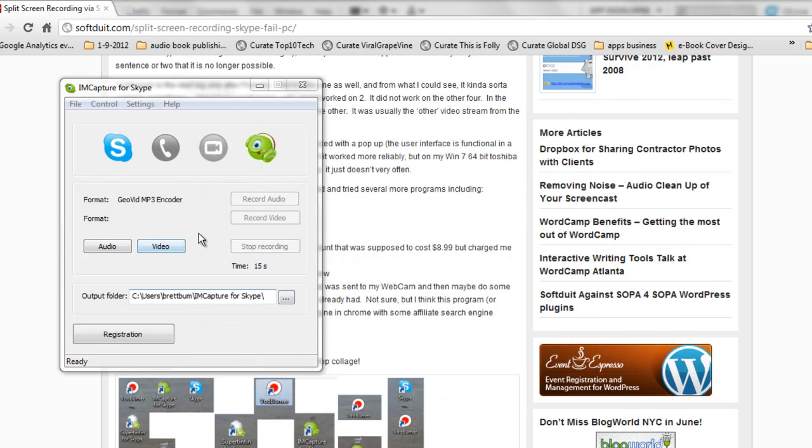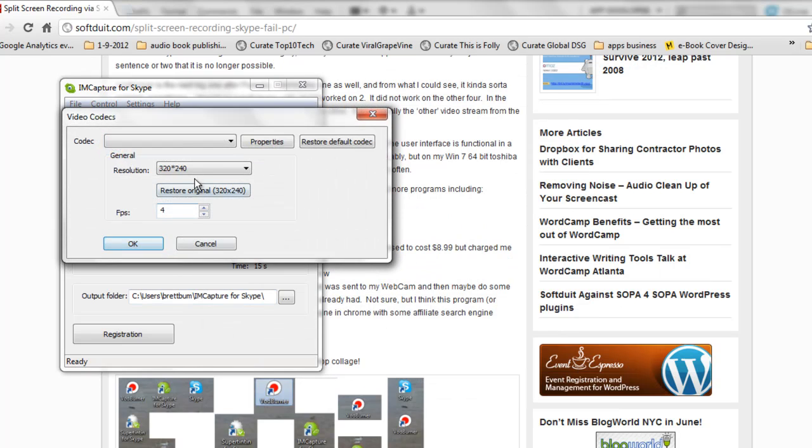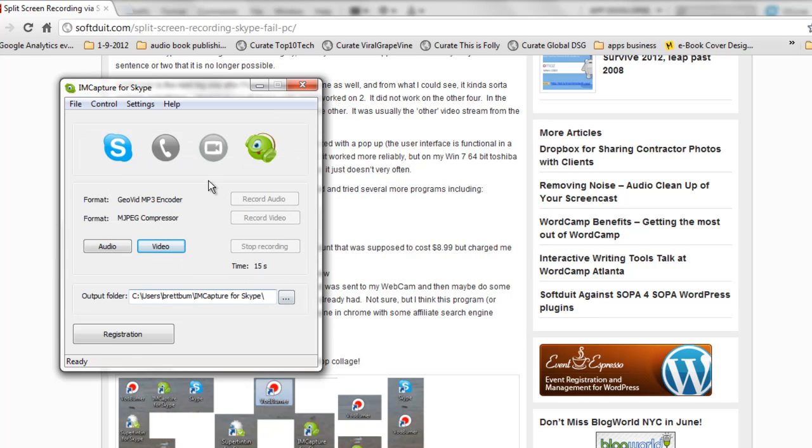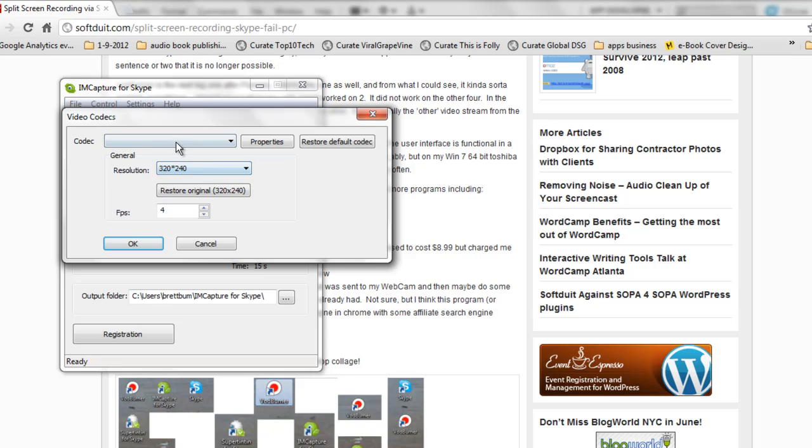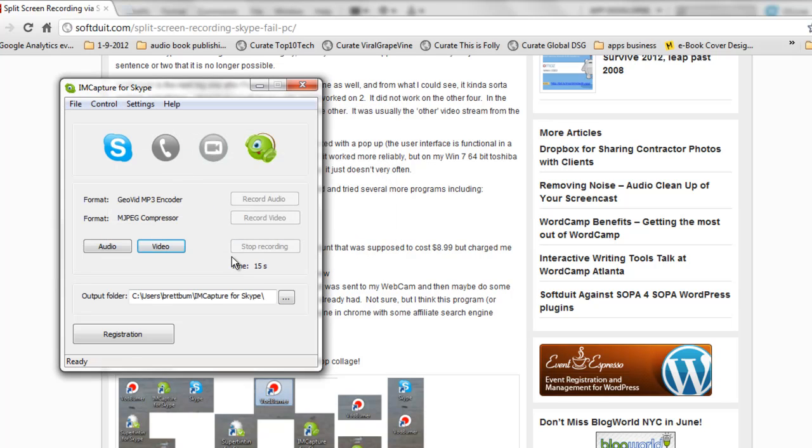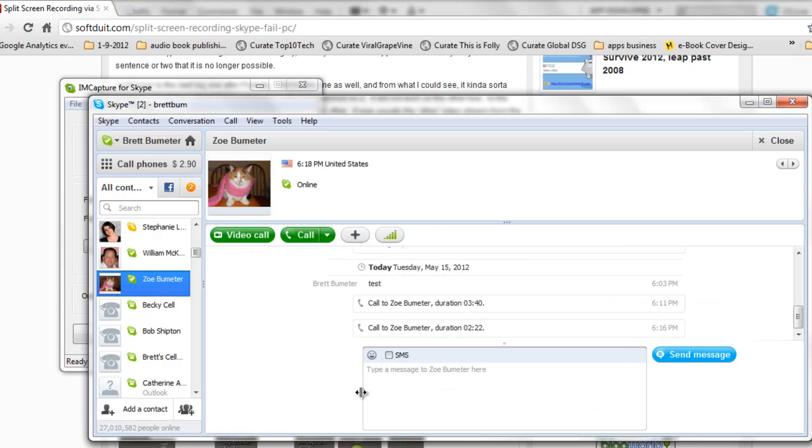Hit skip. And I'm going to try a different codec just to see if that helps. Frames per second. We'll try this test one more time. I'm going to double check some video settings. Notice I made that change and then it's gone again. Not sure what it takes to make that thing work. It worked occasionally yesterday, but I wouldn't say that it was reliable.